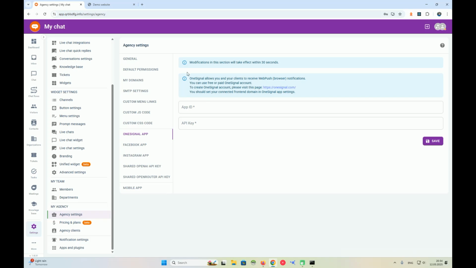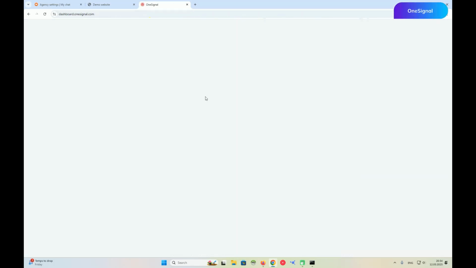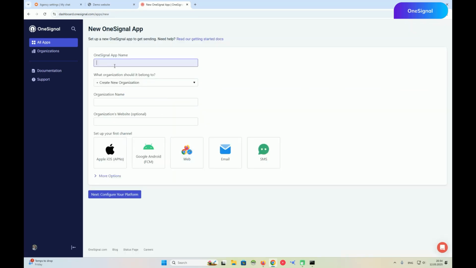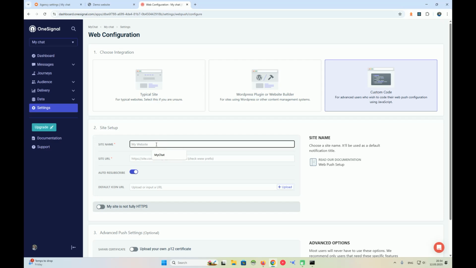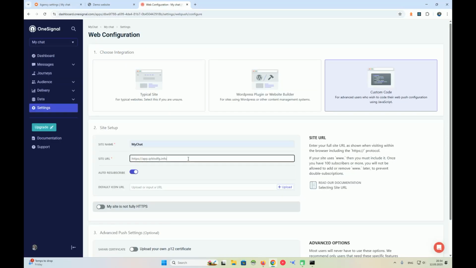Let's set up other integrations at the agency level so your clients can utilize them. We'll start with the OneSignal app, which we use to send web push notifications for events like new messages, new chats, and form submissions. To configure this integration, you'll need to create a OneSignal app. Please watch the instructional video. You can use either a paid or free OneSignal account.